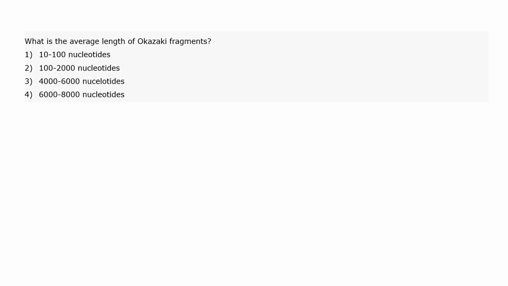Okay, so I am getting the answer 1000 to 2000 nucleotides, 100 to 2000 nucleotides. I think you mentioned option B, right? Okay, so basically you are right. It exists within that range. Basically 1000 to 2000 is also right, but if you are considering a broader range, 100 to 2000 is the specific answer. So you are right. Option number 2 is the correct answer.